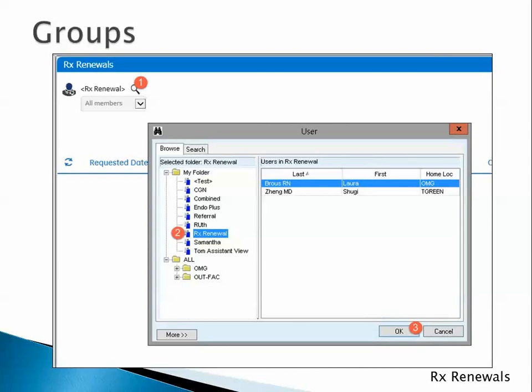You can change the RX Renewals desktop view here to look at another individual's RX Renewals desktop rather than select a group. However, these views do not stick. It automatically defaults back to the user with each login. Please note that there is no longer a delegate for RX Renewals. The request goes to the provider's RX Renewal tab. Groups or changing which user's RX Renewals you're viewing is the way to manage that.